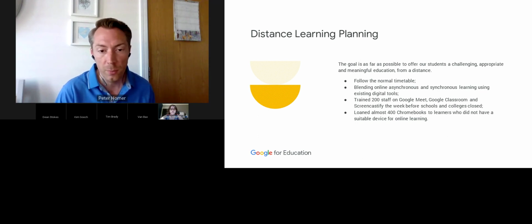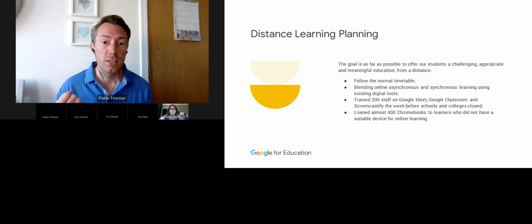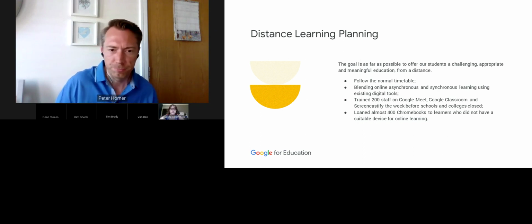And the other thing we did that week was we loaned almost 400 of our Chromebooks, which we would normally have in classroom sets, so in trolleys. We loaned those to students who didn't already have a device. And Chromebooks have been very effective, actually, because it means that students can get onto all of their work with G Suite, but also they're really reliable and easy to use for our learners. So in fact, we've had 400 Chromebooks at home now with our learners, but we've had very few support calls from our students.